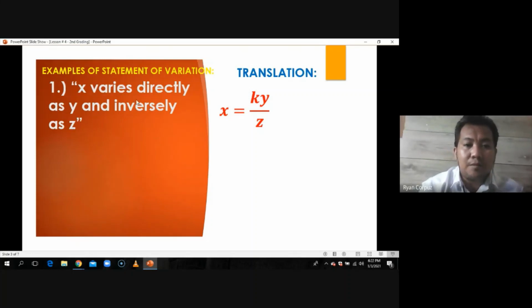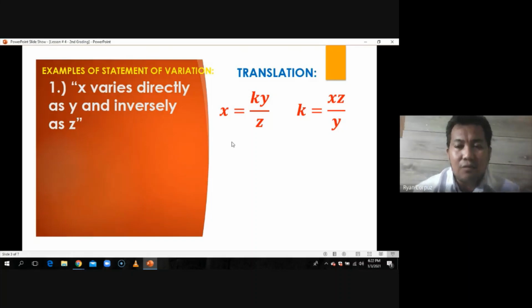So, to be multiplied, and that would be the numerator of it. Then, yung kasama ng K, that would be its denominator. Yung nasa gitna, yun yung magiging denominator niya. Basta yung una at yung huli, product of it. X and Z, get the product, that's XZ. Then, yung Y, yung nasa denominator. So, we'll come up with K is equal to XZ.